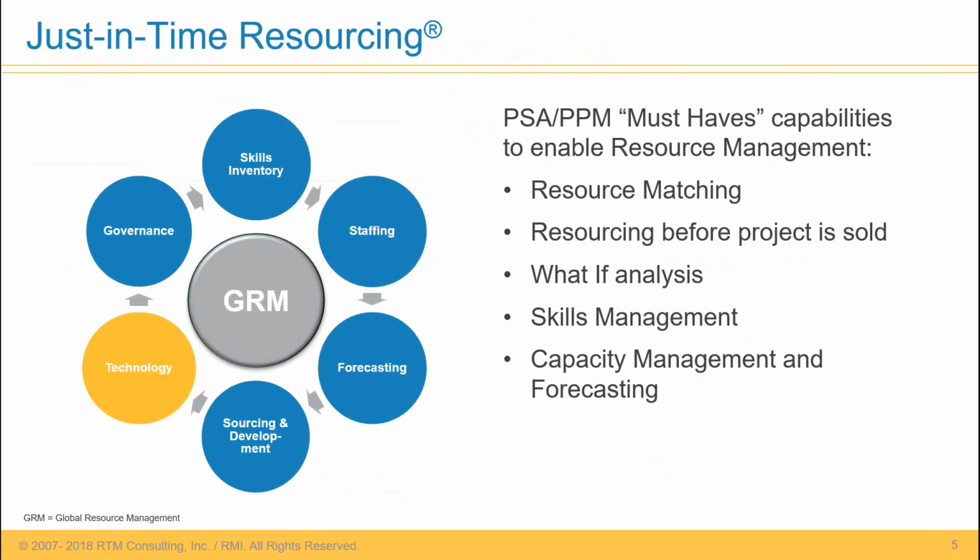Now, we could probably spend several of these power-ups talking about all the features and functions that a PSA or PPM tool could or should have to enable good resource management. Unfortunately for today, I have about 15 minutes. So I've distilled this down to what I believe are the 5 most important things that a PSA or PPM tool should have to support the resource management process or function. They're listed here to the right, and I'm going to take you through each one of them. All right. So Randy, next slide.